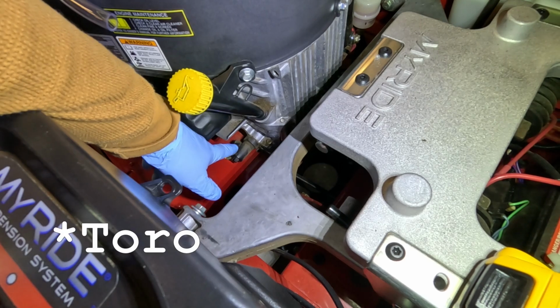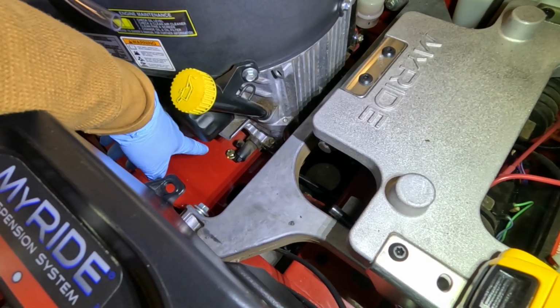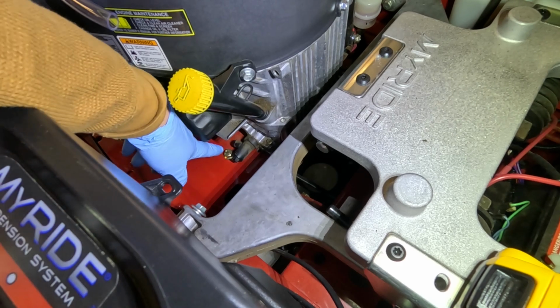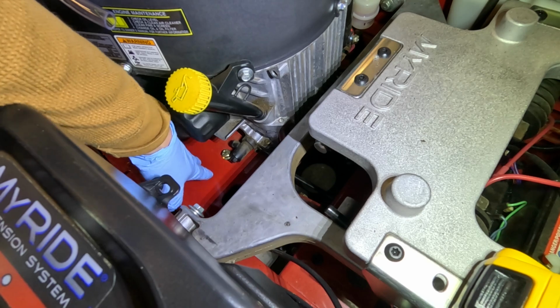Just be nice if Kawasaki would include this drain tube with the machine, because if you can see down here, there's no place for that oil to go. There's a small hole right here, but it's nowhere near where that oil is going to drain out, and so the oil is just going to run all over the place on the bottom of this metal piece.